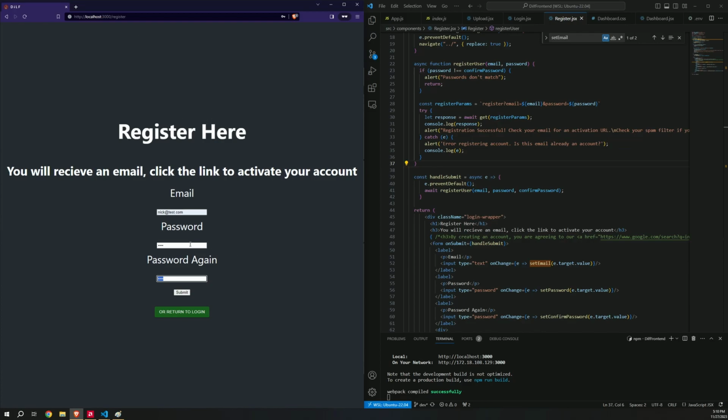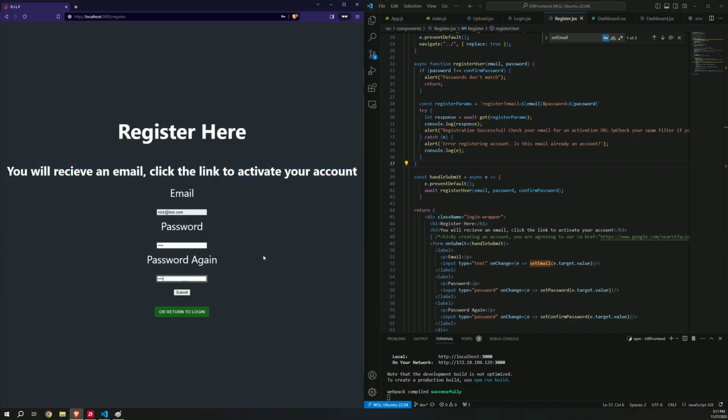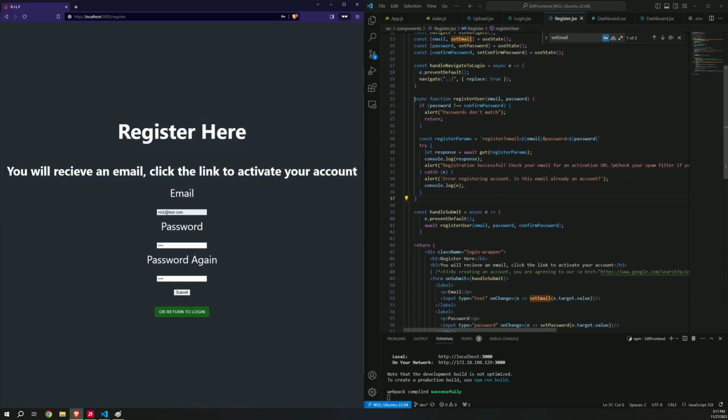Anywho, so we have our component, which serves the function of collecting the user's email and requested password, and then sends that password to my backend. Once it gets there, it will hit the backend itself, and that will update the database and mail the user, using NodeMailer, a link to click to activate their account to make sure they're not botting.